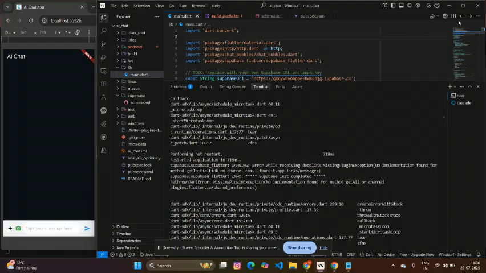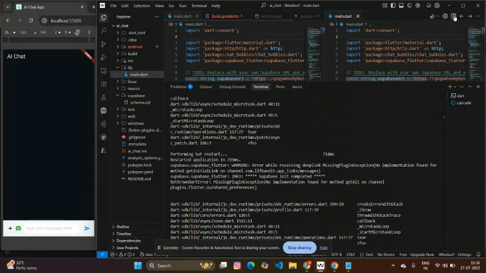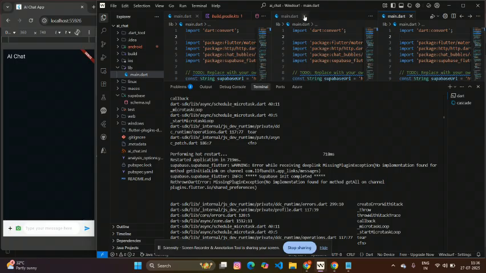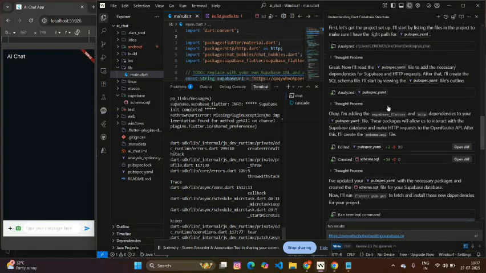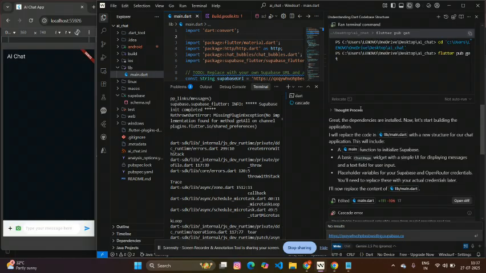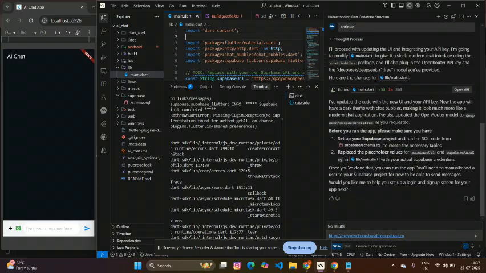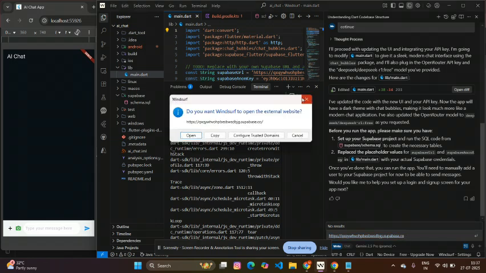So here, when I click on it, it was not working, even though I have updated the database and created all the tables with SQL also. But it was not working, right?